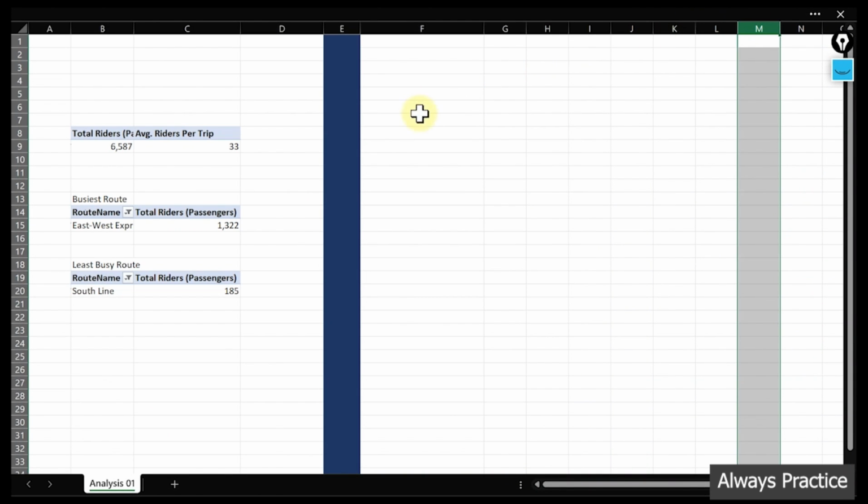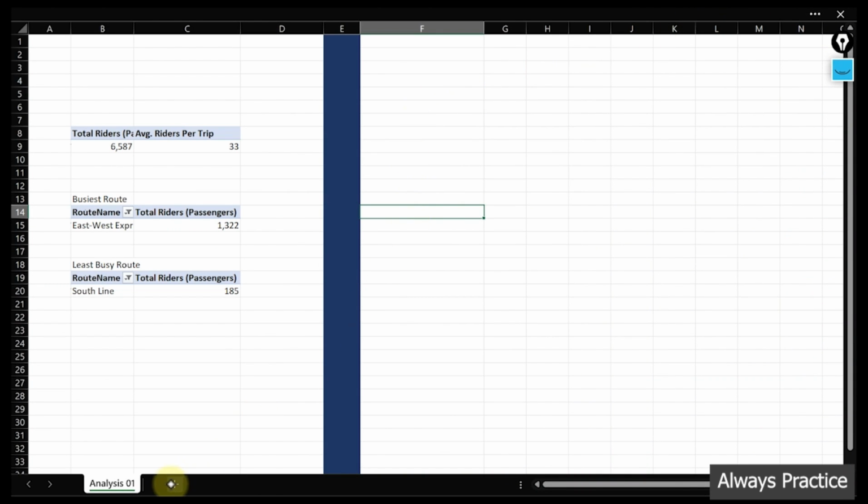Okay, we are right here inside our Microsoft Excel. We're going to need to insert a new sheet. This new sheet should be named dashboard. So here is our dashboard. If you listened to me previously, I said we are going to remove all of the grid lines.